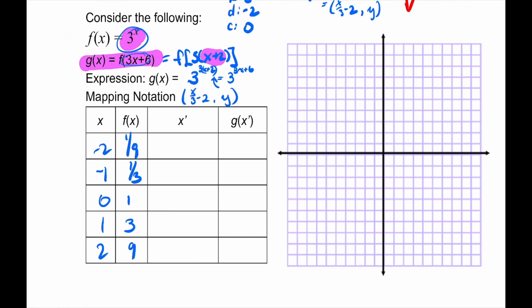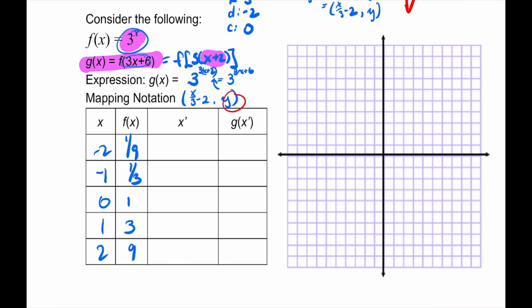Now we have to transform that with our mapping notation. So here y is just the same, hasn't changed. So we're just going to copy over the y values. But now we have to transform or get new values for x. So here we're going to replace x with negative 2. So it's going to be negative 2 thirds minus 2. So that's going to be negative 2 and 2 thirds. Then we have negative 1 minus 2. Oh, it's going to be negative 1 over 3. Sorry, my bad. Negative 1 over 3, because it's over k, minus 2. So it's going to be negative 2 and 1 third. That looks like an exponent there. Let me rewrite that. So negative 2 and 1 third.